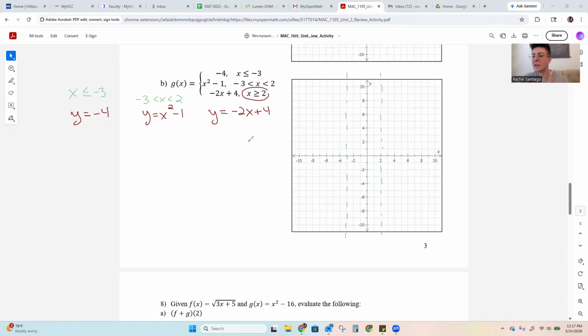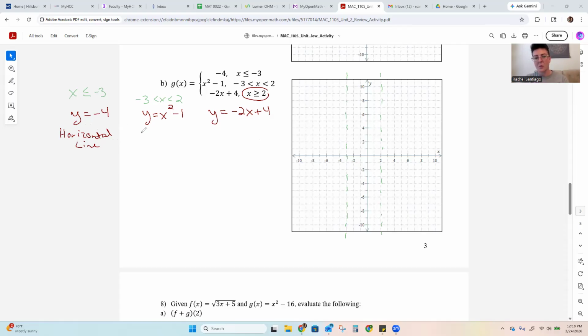Okay, now the next thing that I think is going to be incredibly helpful is you should think about what does it look like, right? So for instance, when you see the equation y is equal to -4, my hope is that you see this equation and you think horizontal line, right? This is a linear equation. We know there's no x variable, excuse me, in the equation itself. So this is a horizontal line.